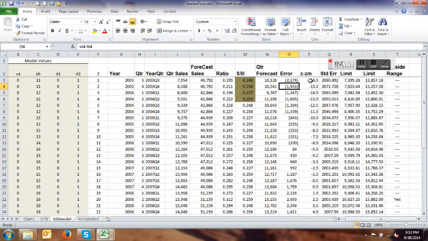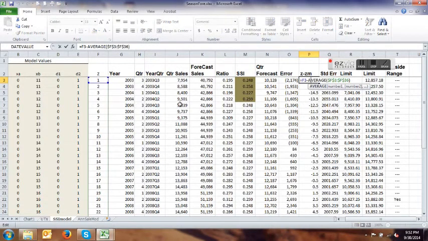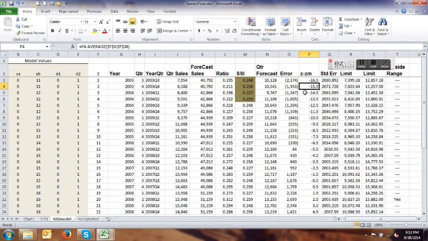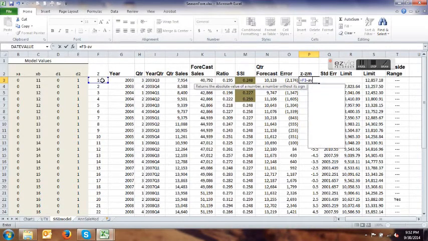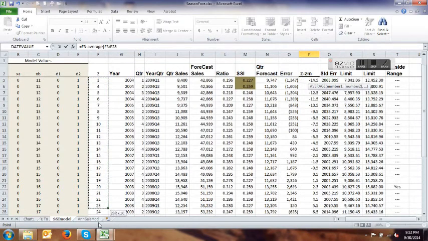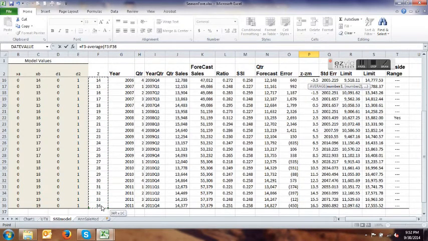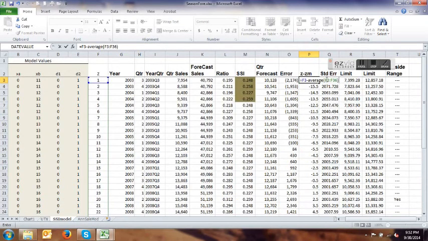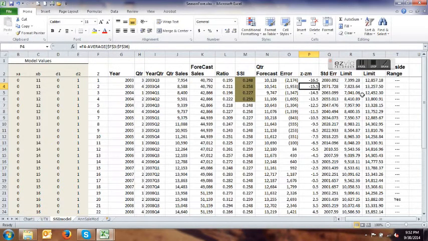And then finally, to get our Z, here we're just setting it equal to our Z1, and then we're subtracting from that the average of all the Z's. So I highlight all the Z's, got 34 of them, end it with a parenthesis, and then I want to come back here and make sure that it doesn't move. So F4 and F4, return, and then you would just drag that down.